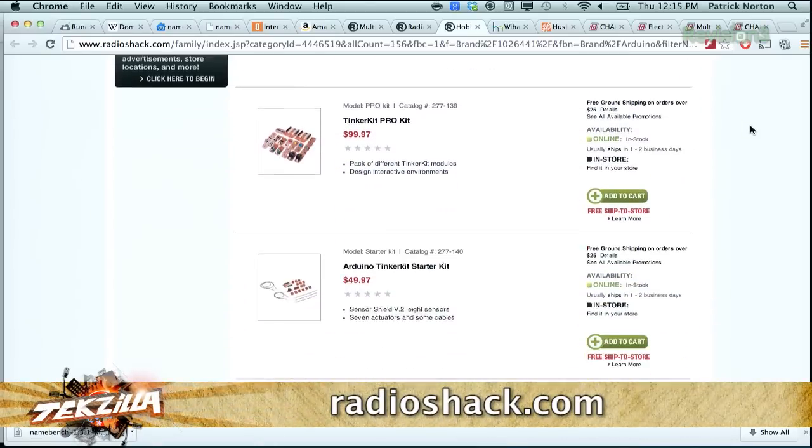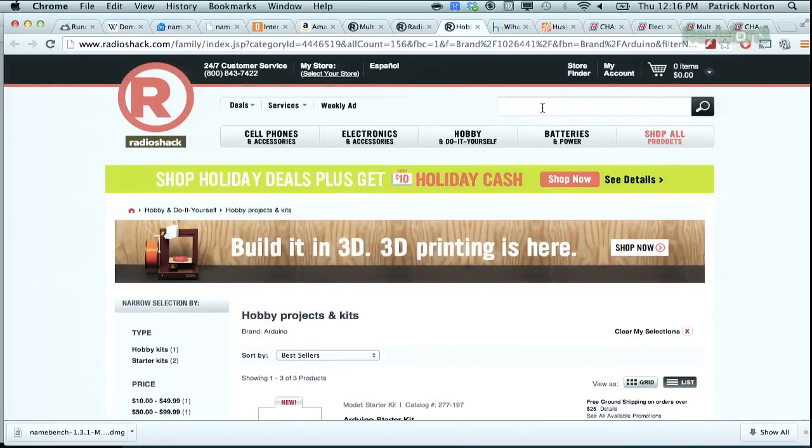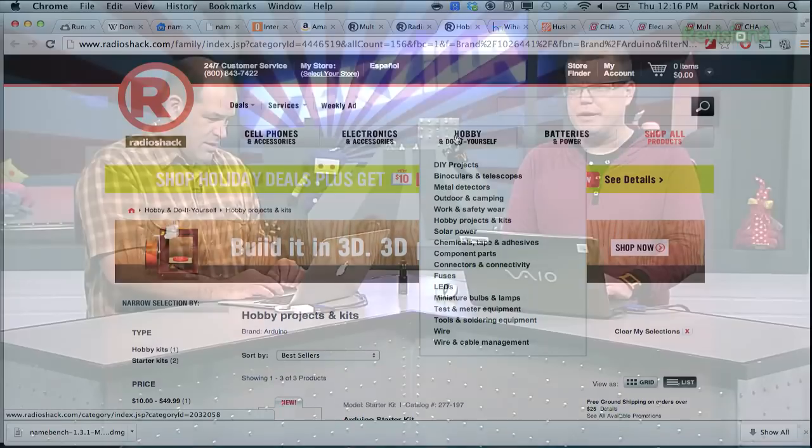Radio Shack has really geeked back up again in the last year or two. The parts section looks smaller but is much better organized. They stock Arduino kits now, along with electronics kits. They also have Arduino boards in local Radio Shack stores. And there's a Raspberry Pi — another great gift for the budding programmer, coder, or someone curious about how computers work. A low-cost computing platform where you can install cool free software including Minecraft, learn terminal access, basic programming, or just experiment with wiring — it can be very basic to very complex, and it's just fun.